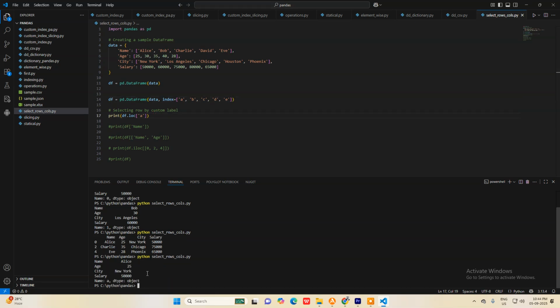You see, like this. Rather than 0, 1, 2 we have given labels, so this is possible through loc. iloc only allows 0, 1, 2, but loc accepts this custom index as well as numerical positions. So that is the main difference.